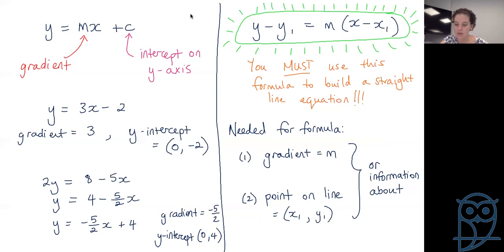Are there any times when we should use y equals mx plus c in preference? Not for calculations, only for final answers. Okay, but then sometimes y equals mx plus c is full of fractions, so you don't want to use it then. So when you go through the lesson about y equals mx plus c and formats of lines, then you'll see different formats and slight changes and subtleties. The thing is that you follow the general guidelines unless told otherwise, but whenever you are calculating the equation of a straight line, you must use y minus y1 equals m(x minus x1), which is why that formula is your new best friend.